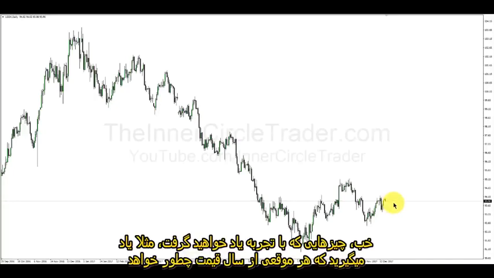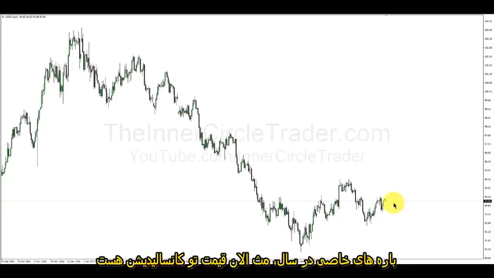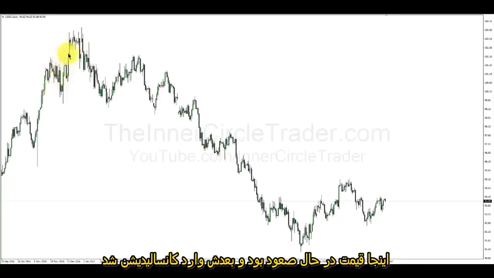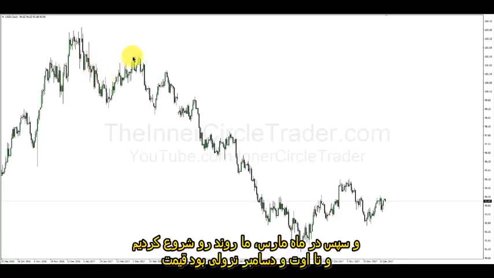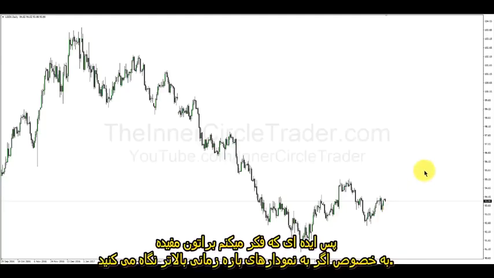Now, the thing you'll learn with experience is there's certain times of the year when the market is predisposed to do certain things. Certain times of the year it's supposed to trend. Certain times of the year it goes into consolidation. Right now, typically, we're in a consolidation time. Okay, if you look back at the previous years, we have the market trending prior to it and then it went into consolidation. And then around March, we start trending down to around August or September. Then it goes into some consolidation again. So the idea of profiling, I think, is beneficial for you, especially if you're looking at higher time frame charts.